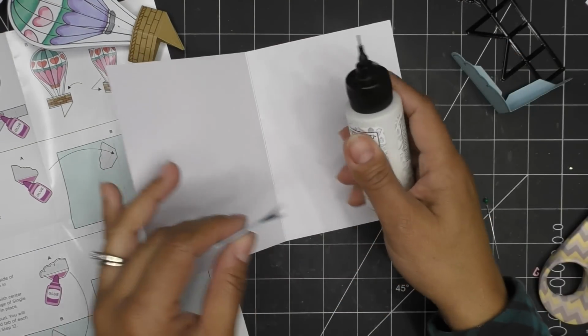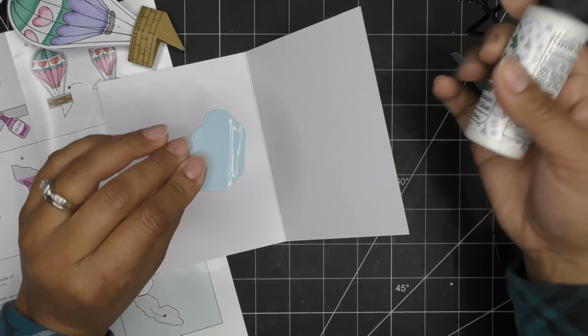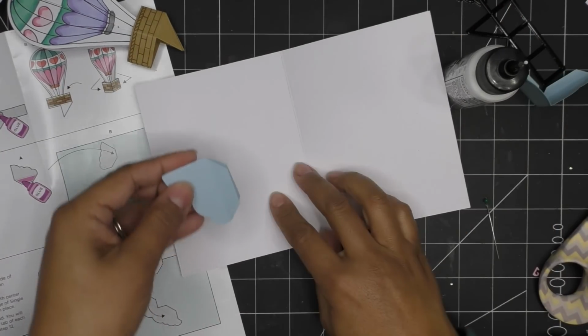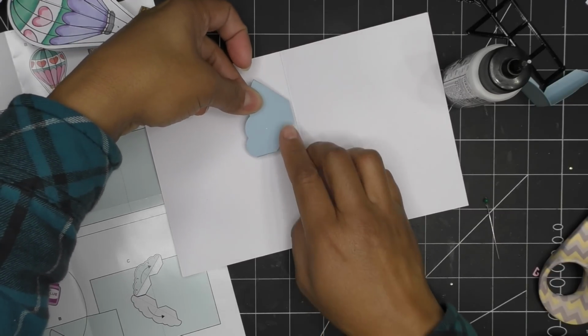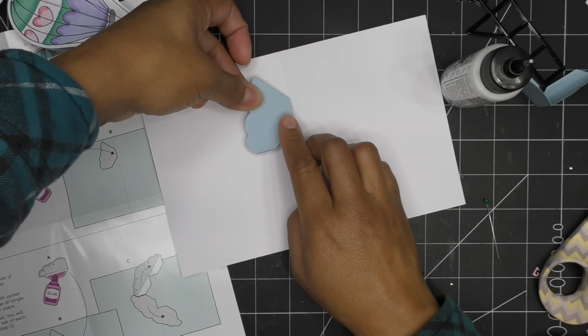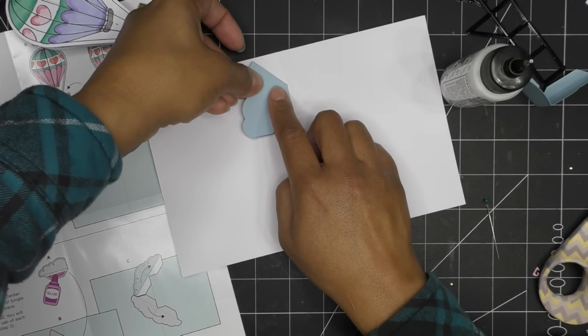It says to apply the adhesive right here. Oh my goodness, I'm putting it right to the edge. And I'm copying this picture, which says to put it like here. Again, I don't know where the spacing is on this. Make sure single cloud is near top of card, does not stick out of card base. Okay, so let's put it towards the very top.